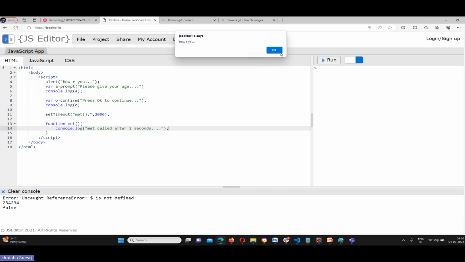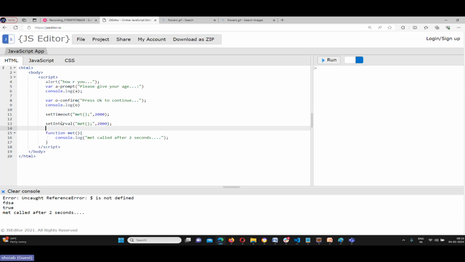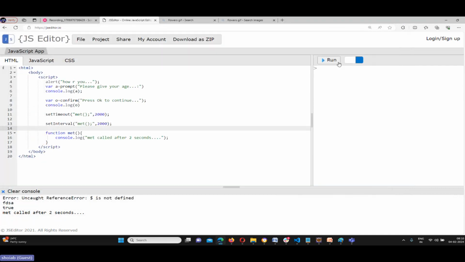See this? We need to wait. It's a very powerful method, guys. I don't want to go into detail, but know that this is a very powerful method. And similarly, you have one more method, setInterval. I can call a method after 2 seconds, and the best part is it will keep on calling. Every 2 seconds it will call. That's the difference between timeout and interval. Timeout will call after 2 seconds once. setInterval will call after every 2 seconds, continuously, like a loop.